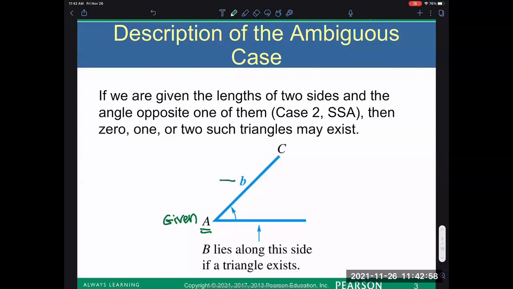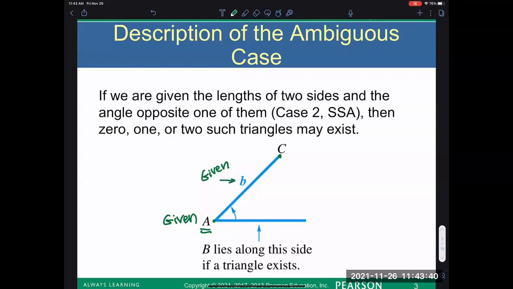Also, the length of side B drawn in here is given. And so that means that it goes from the tip of one end to the tip of the other, and that cannot be changed, that cannot be adjusted. So we're just going to say that's one of the two sides that are given. The next bit of information that is given is another side length. And when we know that the angle that's given is not between the two sides, then it must be opposite one of the two sides. So when they're giving us angle A, that's because it's opposite one of the sides that's given.